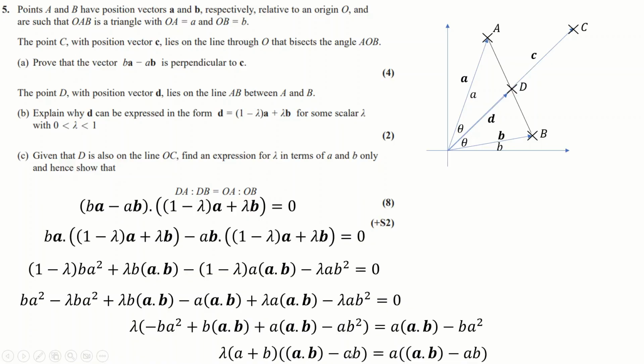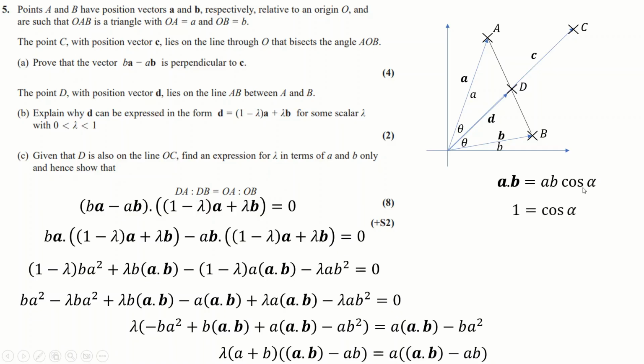Let's just justify that I can just cancel these things, and we just need to know that the dot product is defined to be this. It's the two lengths multiplied times cos of the angle between them, which I'm sort of saying is 2 theta here in this case, but let's ignore the picture because we don't need it anymore. It's just this, with alpha being the angle between them. But that of course means that if A dot B minus AB was 0, that means A dot B equals AB. Now here, if A dot B equals AB, that means cos alpha needs to be 1.